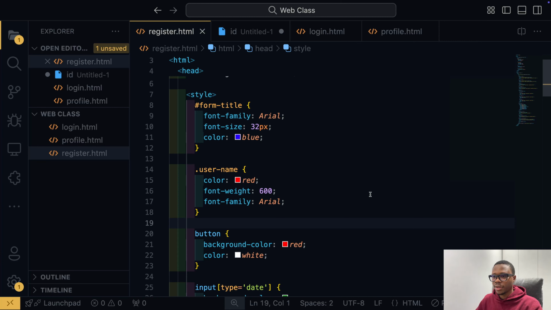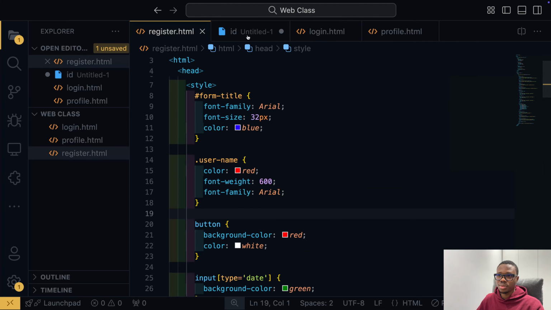This is inline CSS, right? If I want this style to be applied to the login page, I still have to copy it over to the login page. I cannot write one style and use it in the login page. I don't know if that makes sense. So that's one kind of downside of inline CSS and internal CSS, because they are limited to the specific HTML file or page that you are working with, right? So for me to use this style, I have to copy it over to the login.html, which would be kind of unnecessary because I could have just used external CSS to do it.